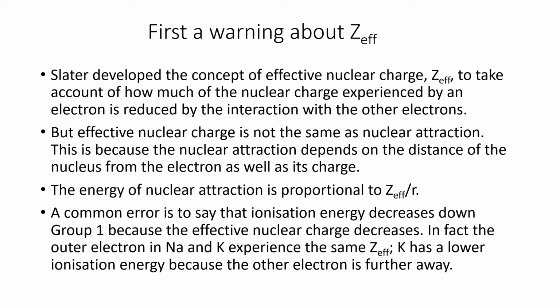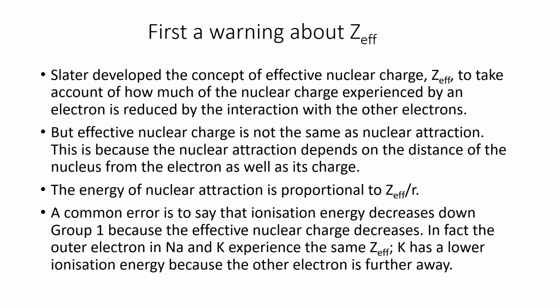And so I think we often see an error when asked about the ionisation energy, for example, decreasing down group 1. I think it's quite a common response to say that the effective nuclear charge decreases down the group. But actually that's not the case. What's happening down the group is that the outer electron is in a more distant shell from the nucleus. And it's that extra distance from the nucleus that's the reason that the ionisation energy goes down. It's the R, the distance from the nucleus factor.